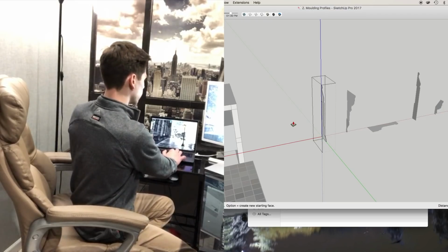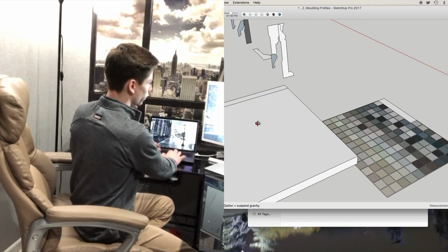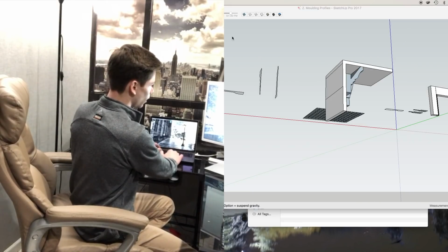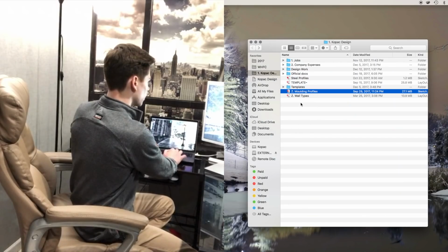I could extrude those and just do whatever I need when I'm making the models. And some nice neutral colors, some joinery of some bits that I have. So yeah, that's all in here. Don't need to save that.